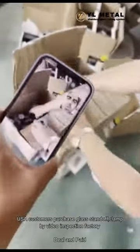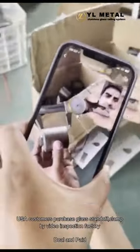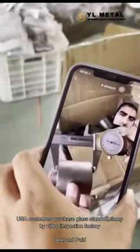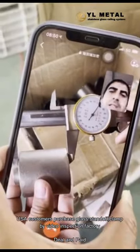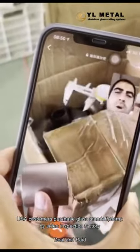That's good, that's great. Yeah, the length, 50 millimeters. Perfect. I need exactly this one.